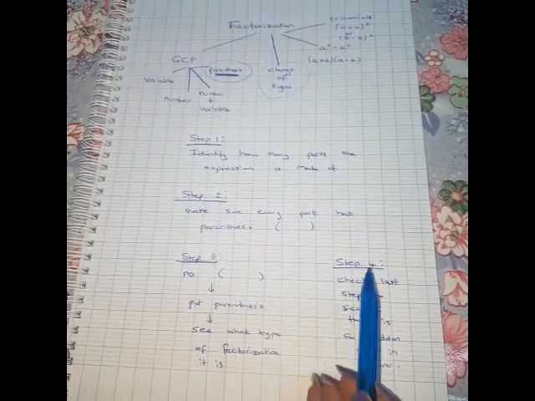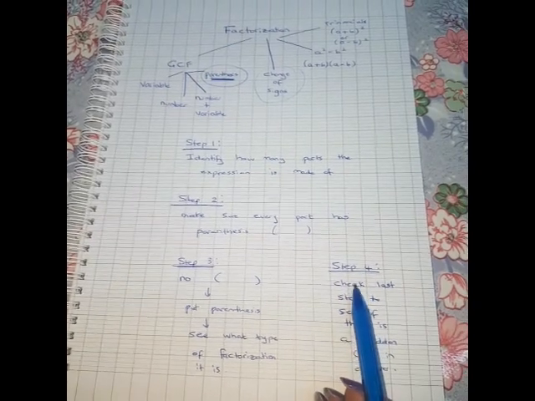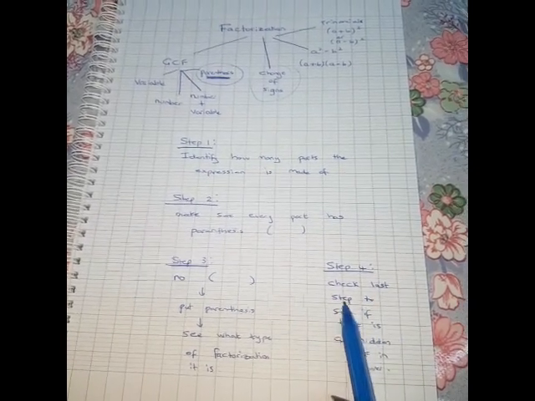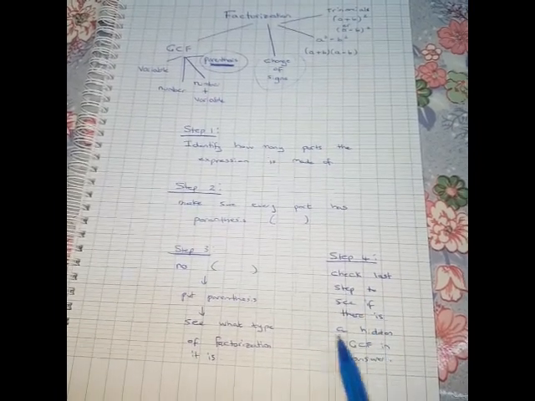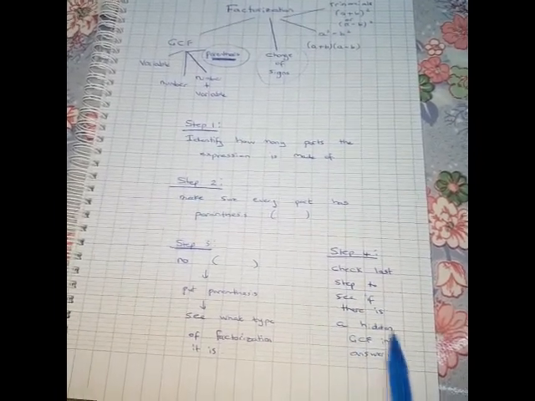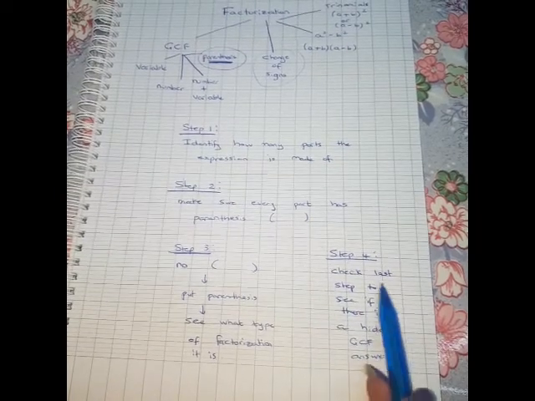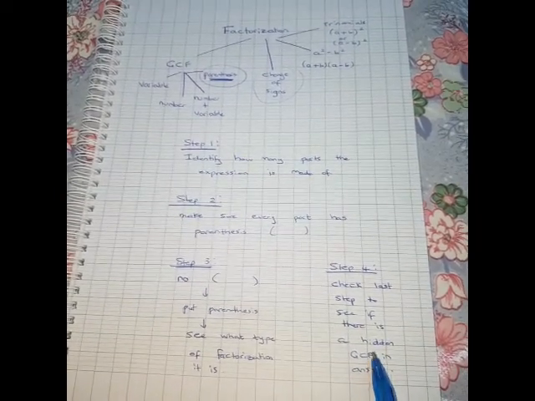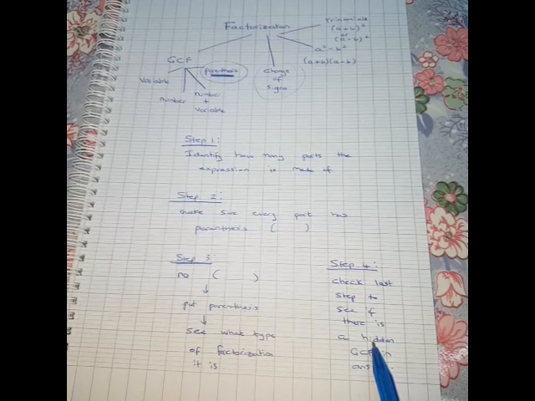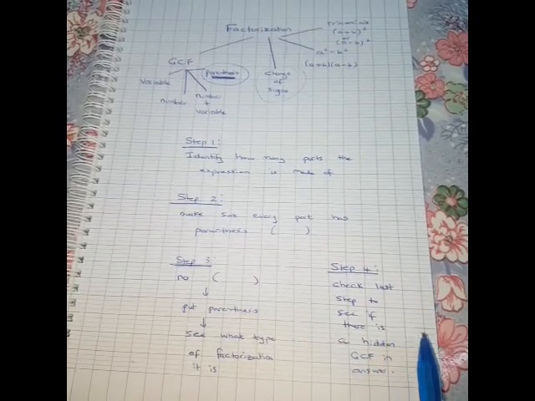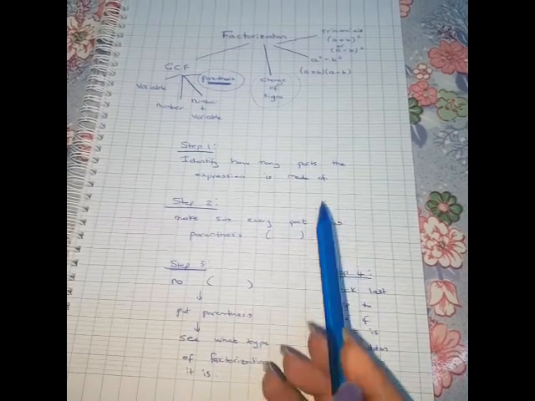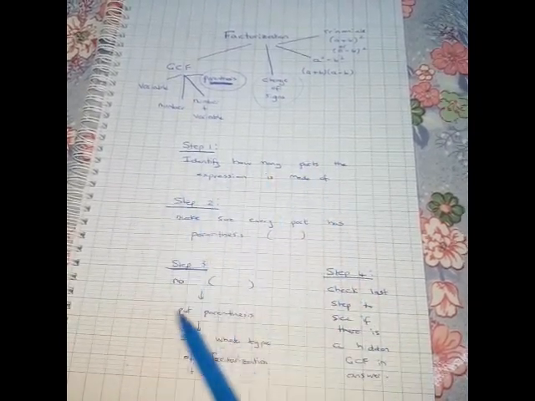If it's an a² minus b², if it's a trinomial, if it's a change of sign or anything. Step number 4, we need to check the last step, always check the last step to see if there is a hidden GCF in the answer. This is always the last step of factorization. Sometimes even after factorization, I can still find a GCF hidden in the final answer.